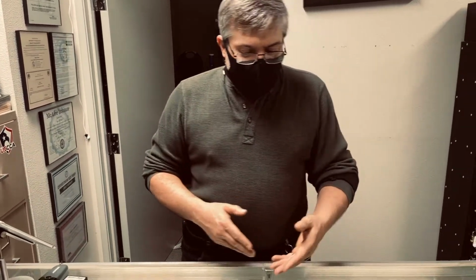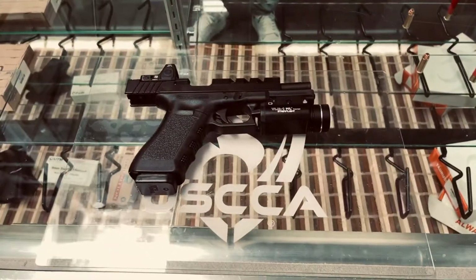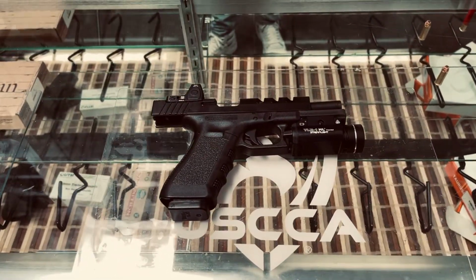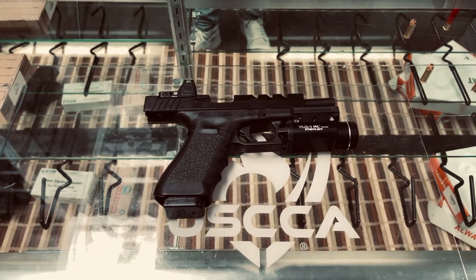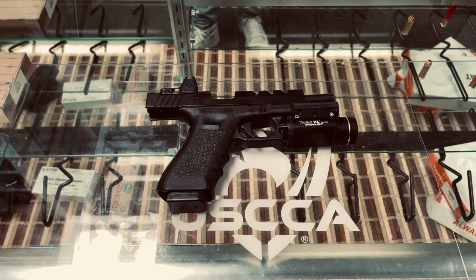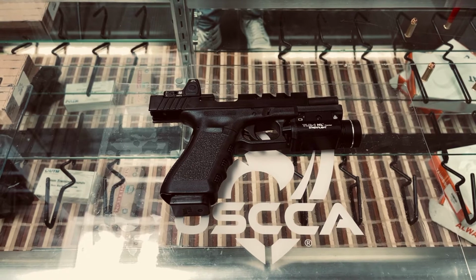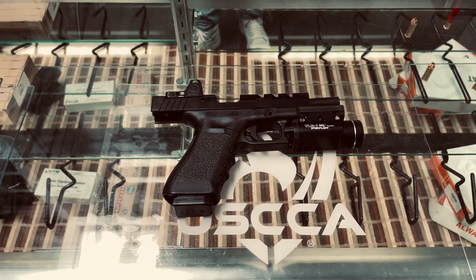So, starting out with his duty weapon here, what we've got is your classic, and I do mean classic, Glock 17 Gen 3. Of all the Glocks, this is my preferred, primarily because that's what we train with. What we have here is all of our simunition guns, all of our gas-powered guns, and even the SIRT pistols themselves are all modeled after the Glock 17.